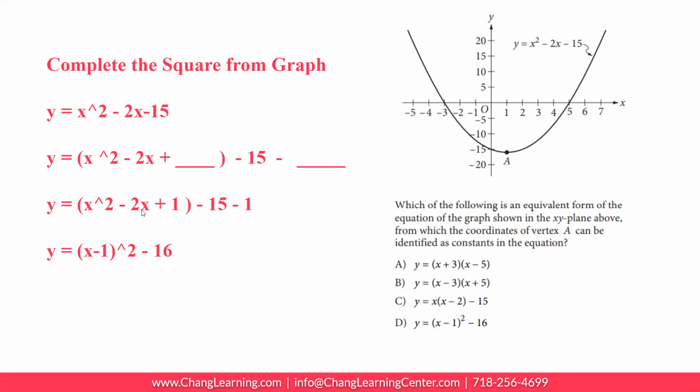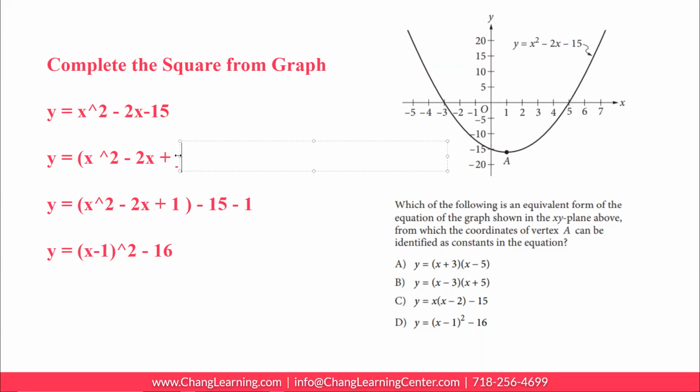So half of -2 is -1. -1 squared is 1. So you have to add 1 to complete the square. So the square is now completed when we add 1. Well, you can't just add 1 to the right side of the equation. So it's tradition to, outside that trinomial, subtract the same amount. So we're adding 1 and subtracting 1 at the same time on the right to keep balance.